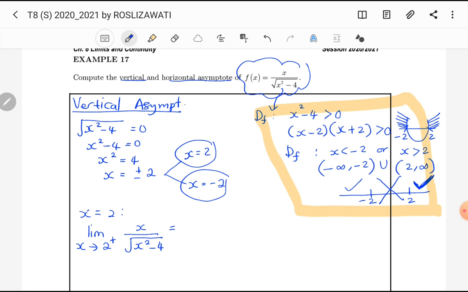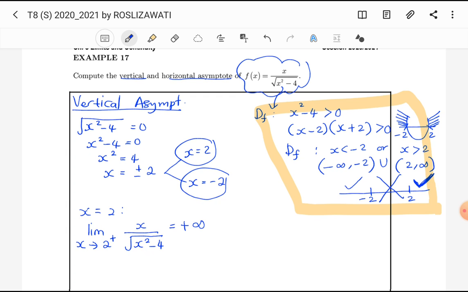Okay. So, kalau awak masuk, awak akan dapat 2 over 0. And 2 over 0 is infinity. Okay, ni kes yang mana ni? Kena calculate. Okay, so awak calculate. Awak insert x equal to 2 positive. Can be 2.001. Okay, cuba kira. The answer is positive. Okay, mana nak dapat positif tu? Kena guna calculator. Ganti satu value.